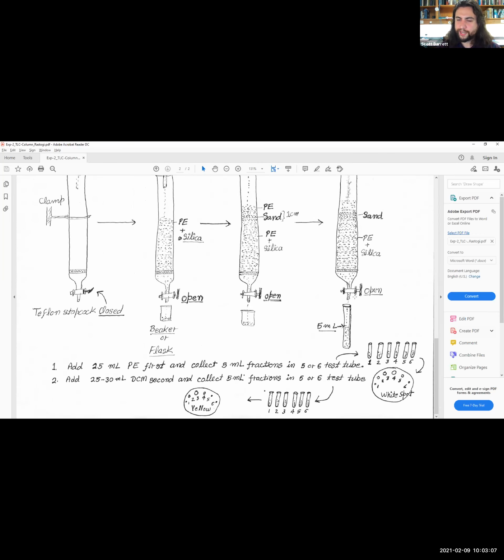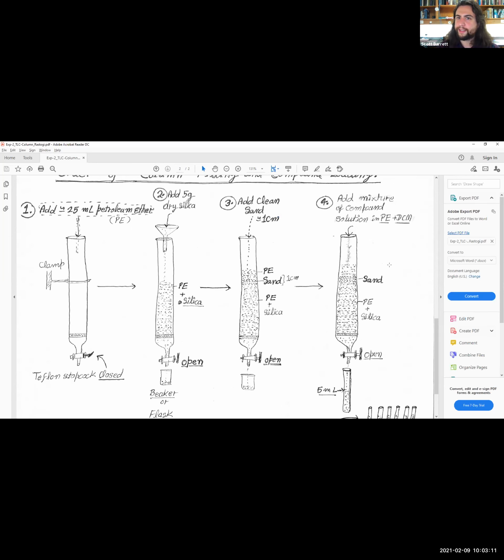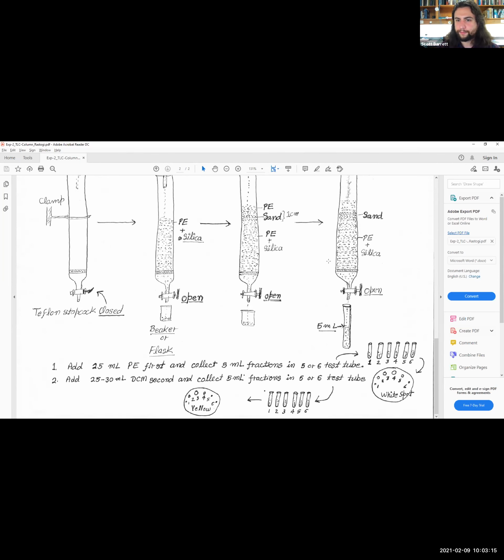Then you would start running your sample, and it would slowly start to move through your silica gel with your mobile phase of petroleum ether and DCM, dichloromethane. And you would slowly start gathering vials, vial 1, 2, 3, 4, 5, 6. And for each test tube, what they're doing here is taking a little spot and putting it onto a watch glass. As you see, the spot's getting bigger, meaning there's more of your compound coming out, and then slowly it fades away. So more of your fluorene comes in, and then it starts to go out.